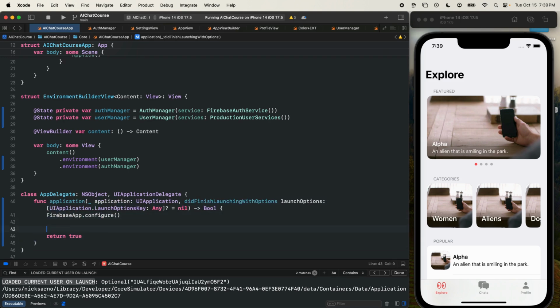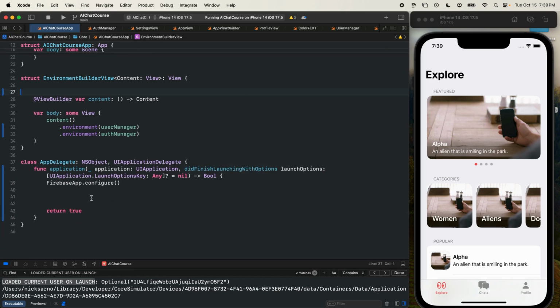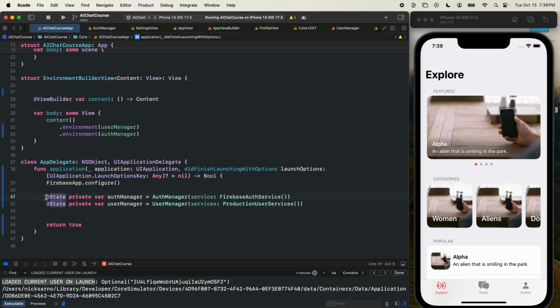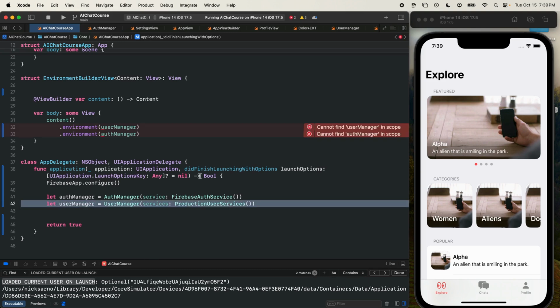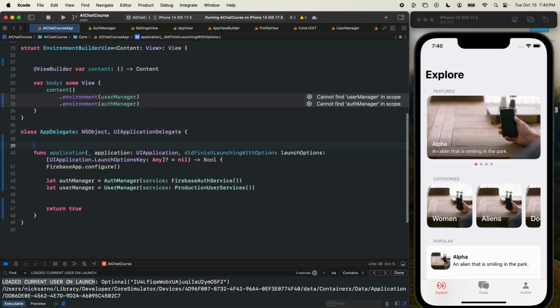So in here, let's go ahead and create our dependency. I'll just cut both of these and paste them in here. Let's create a let and a let. Now I know this is only going to trigger once because this function will only ever trigger one time. We can then pass these into our app delegate.